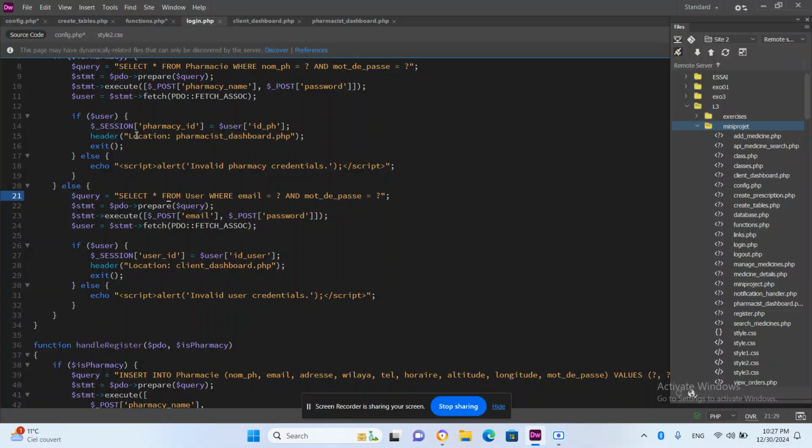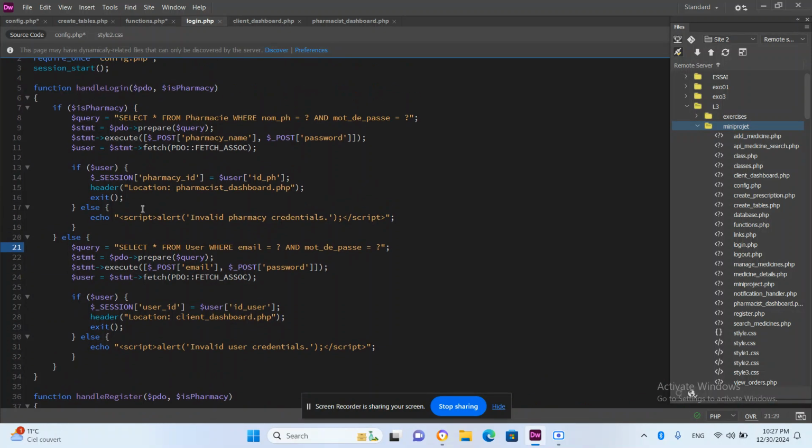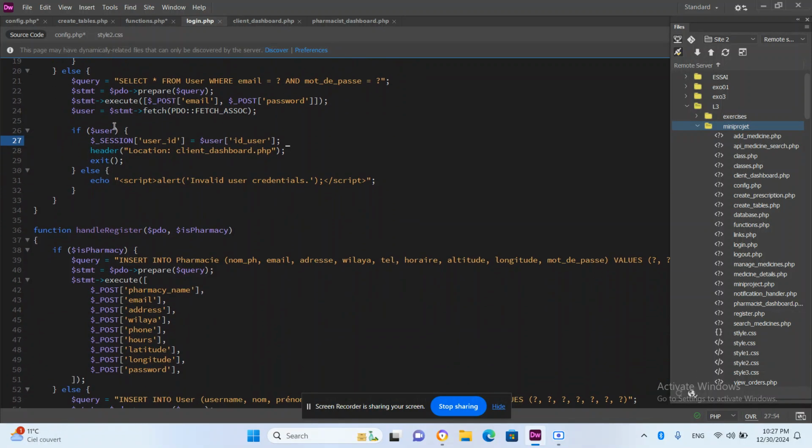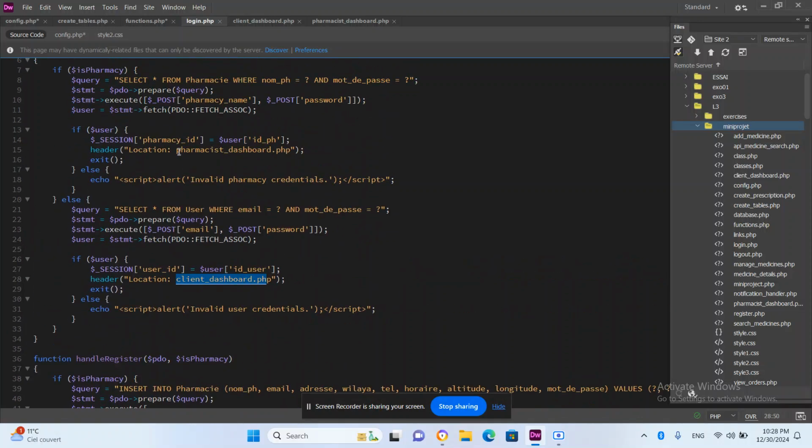Here we're still in the pharmacy, so here we can say that the credentials are invalid, and else meaning if it's not a pharmacist, we have to check the email and the password if it's a normal user, meaning a patient. And it takes them to the client's dashboard PHP, and here it took them to the pharmacist dashboard PHP.